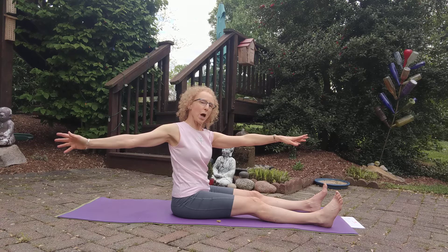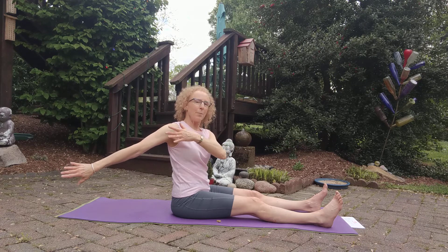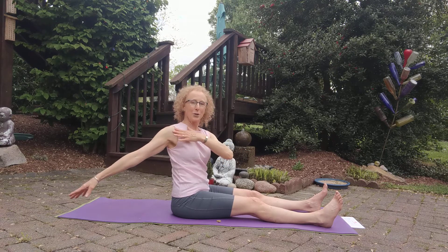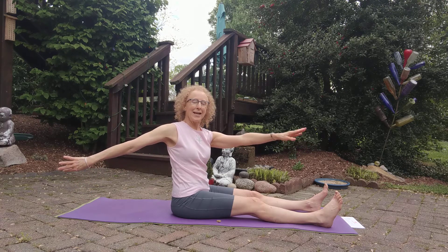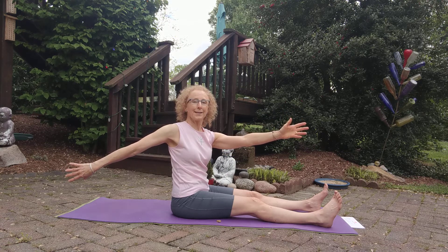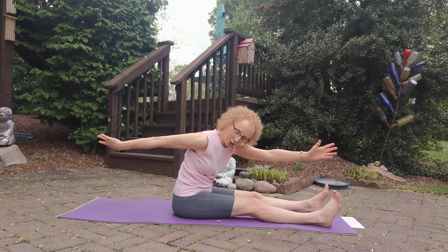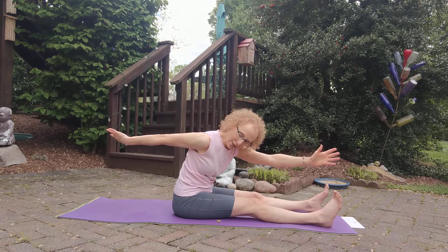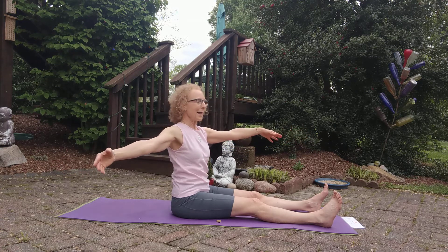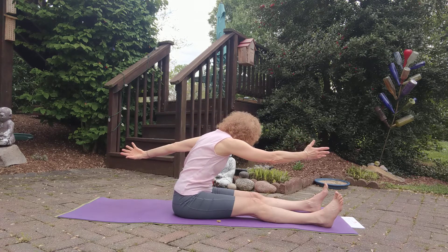You're going to imagine a doorknob in your back hand and just turn that doorknob — not so much with the wrist, but more the muscles of the upper arm, not to go into the shoulder. It's not going to be that dramatic, but more for length. Now the other arm's pinky is going to just saw above the pinky of its opposite diagonal leg, allowing that flexion where you look at the angel on your shoulder, then the other shoulder, then you rebuild your spine, let go of that doorknob, and come back to center. To the other side — look at the angel on your shoulder.